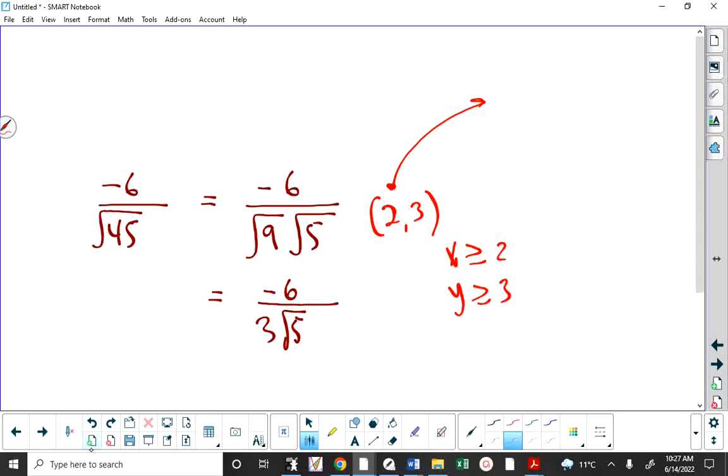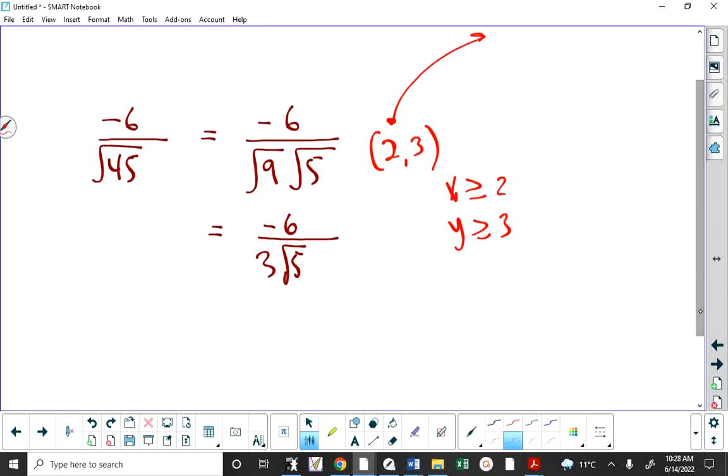And you know what? Maybe we shouldn't call them domain restrictions, because I don't want you to confuse that with what we were talking about before, which is turning it into a function. The fact of the matter is, there are restrictions on this because of the domain and range. If I were to graph the inverse, I'm not graphing it on the grid, I'm just saying it would look something like that.